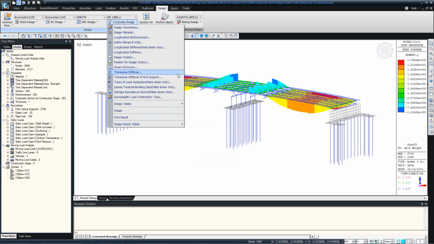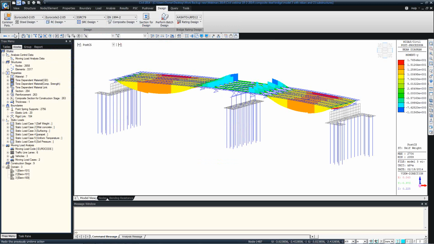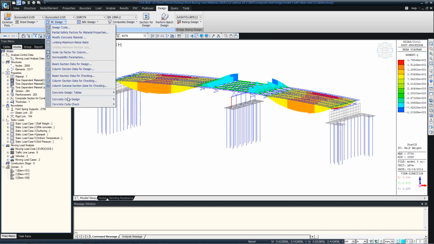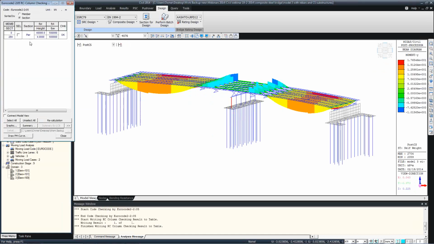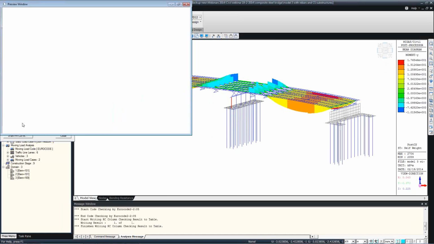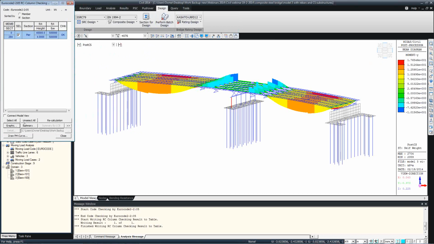For the piles or the piers, there is reinforced concrete checks. So if it's the pier section here, select concrete code check, column checking. It will quickly run a pier check and give you the results in a graphical format. And you can look at the detailed calculation report as well.